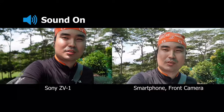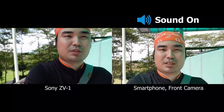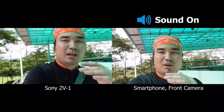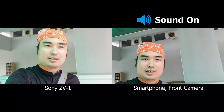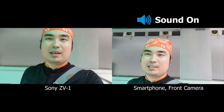Okay, I'm still going. I'm going from a bright place to a darker place because this is in the shade, so the brightness might change. I'll do a fair comparison side by side and walk around. If I turn around, see how the lighting goes, how fair the lighting goes. Okay, same, I'll walk back in.